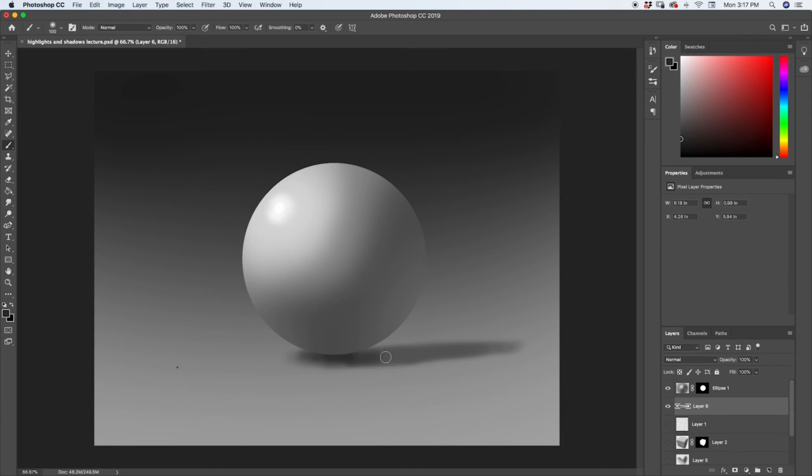Really start to pick up some of the shadow underneath here. And we'll have that fade out. And then underneath the ball, we're going to get a little darker shadow there as well where it meets the ground. Okay. And then just to kind of help tie things up, let's get a little bit darker core shadow in here.